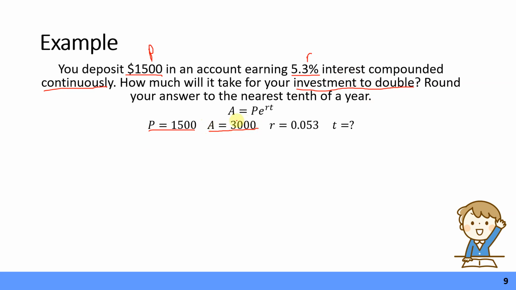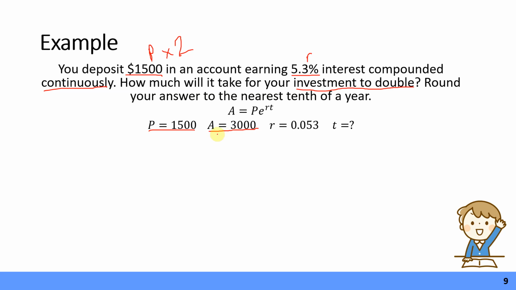So that means I want to have a total of $3,000 after. If you're wondering where in the world she got that, again, it's just the double of this. So 1,500 times 2. There you go, times 2. That's it, that's what you would do. So if this number here would have been 2,000, then your A would have been 4,000.